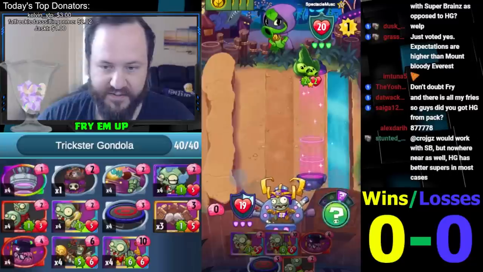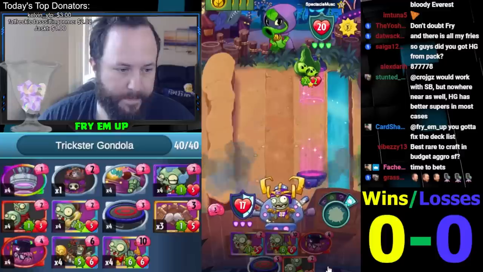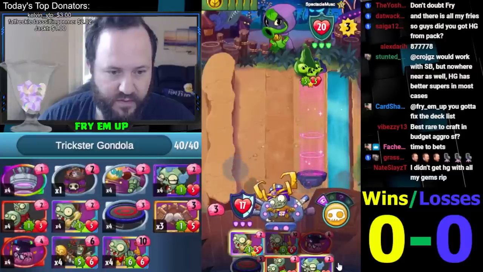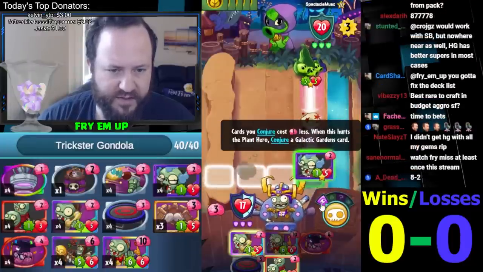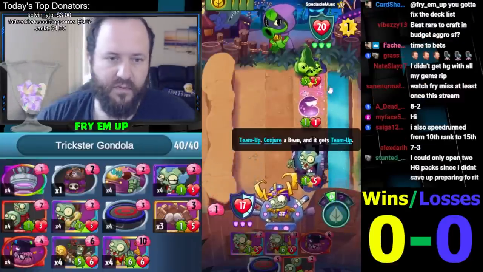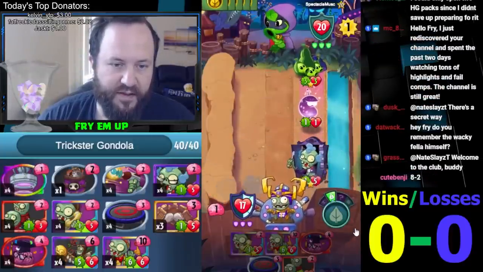The switcheroo, okay, that's really annoying. That's rare to craft for budget aggro Solar Flare, so that would be... I think we're just going to play Space Time here. It does 4 damage. I don't know why he's playing around there.